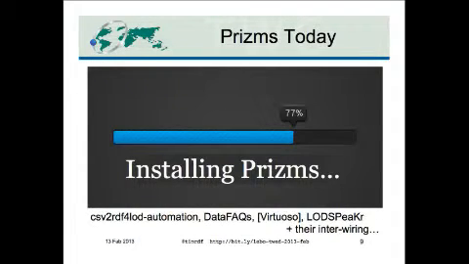So I just wanted to give a sense of Prizms in terms of those three components, and I'm going to mention Virtuoso as well. So all of this, the first part of Prizms, is really just getting all these things stitched together. And there's a lot of interwiring across these components as far as what URIs are used where, what environment variables are set where. And so I just Googled this progress bar, and it's around that 80% mark on being done.